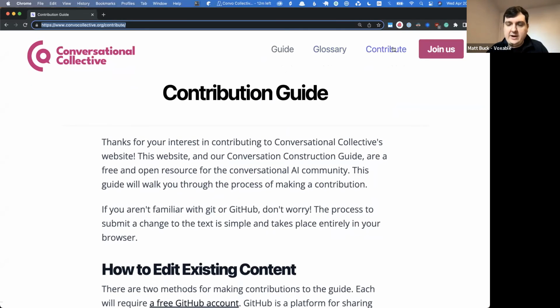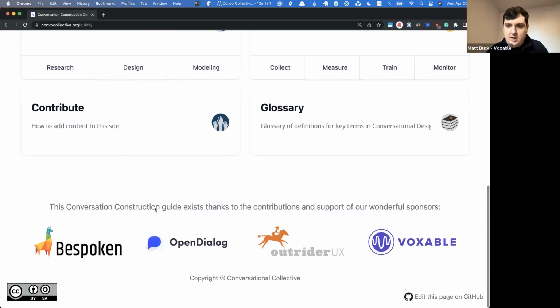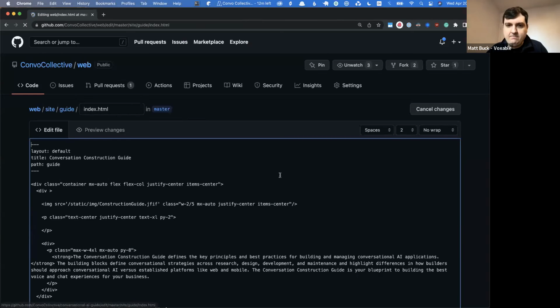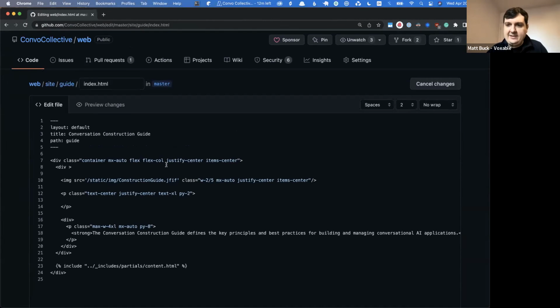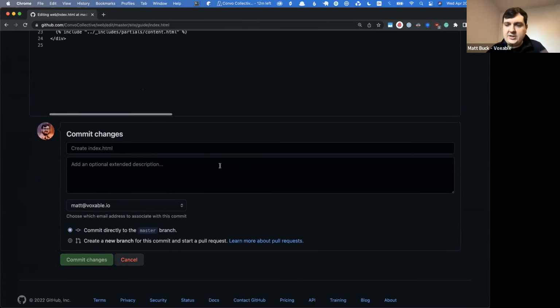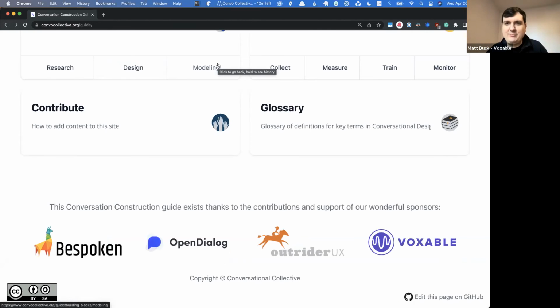You'll also see on every page of the website, down in the lower right hand corner, you'll see this edit this page on GitHub. If you are someone who is familiar with code, you can also just click that link and it's going to take you directly to an editing interface where you can, again, suggest a change via GitHub. So we try to make it as simple as possible. I'm really looking forward to getting everyone involved in the process.